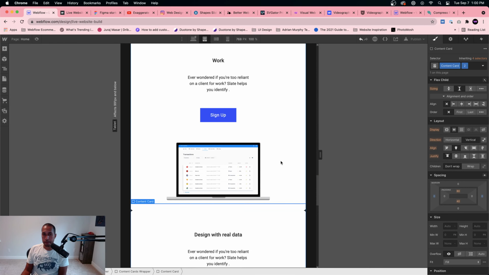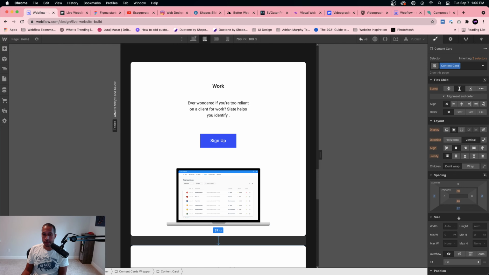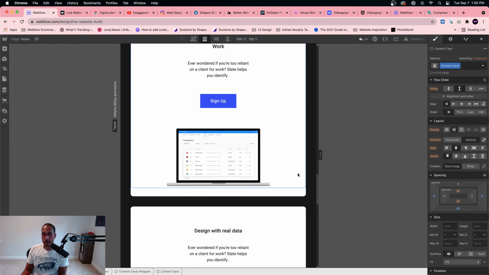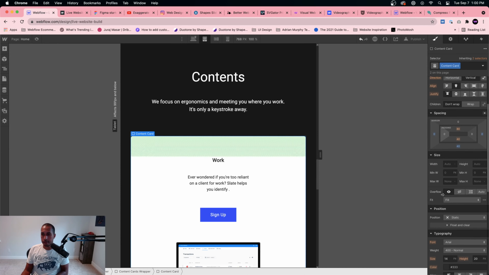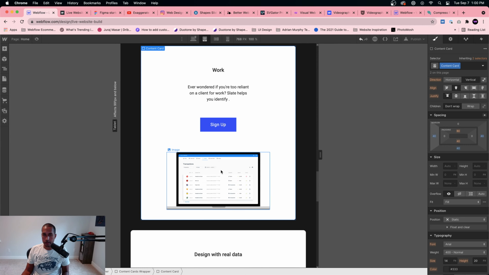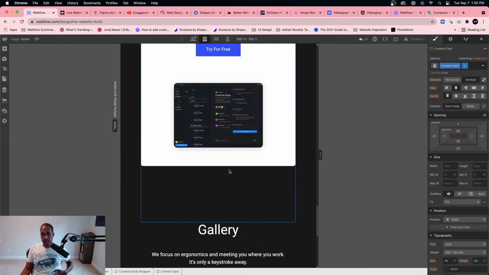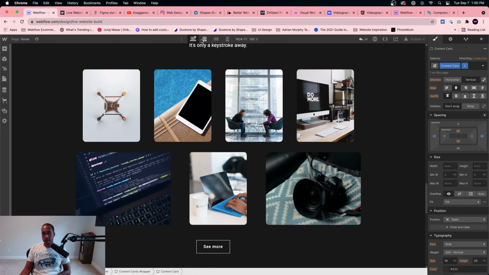And then I can add some margin to the bottom, like 40. And I can also add some margin to the left and the right. I'll do 40 to make the cards a little bit smaller. Same for this one, 40. And just like that, we have a responsive card.